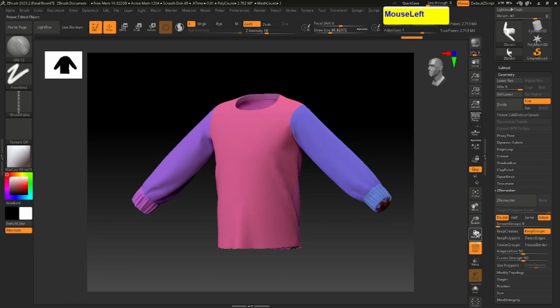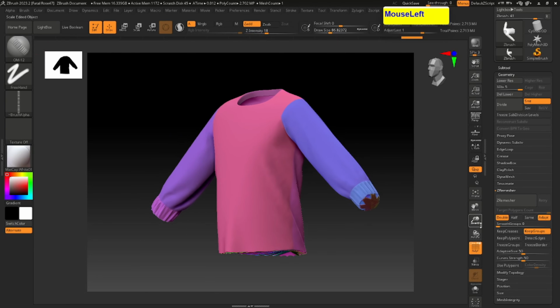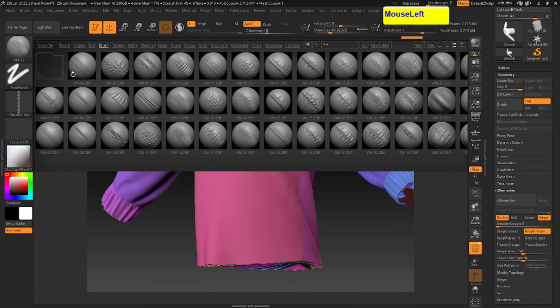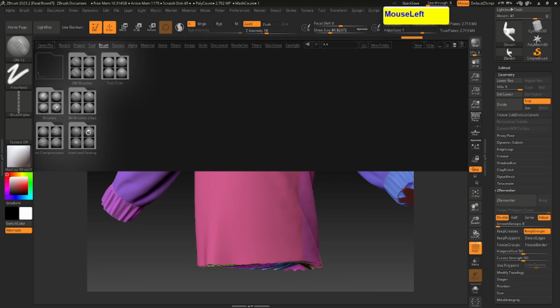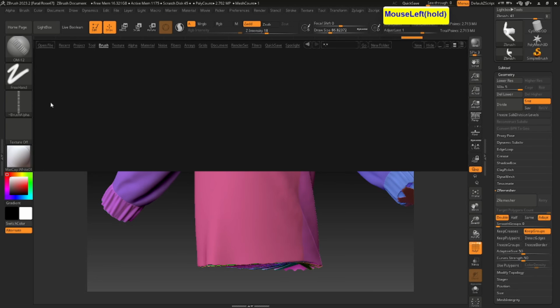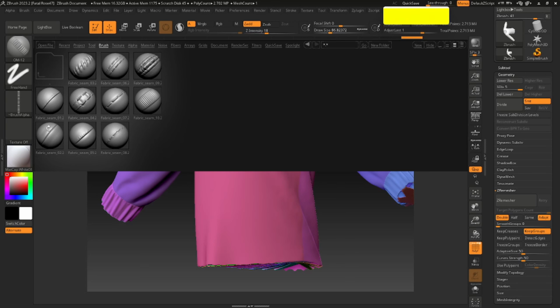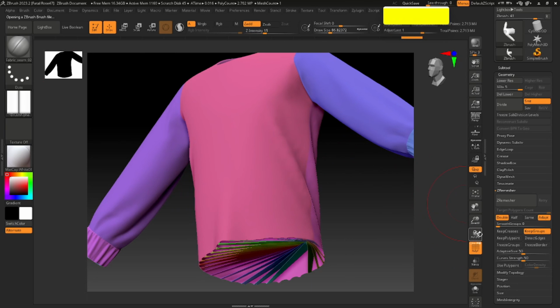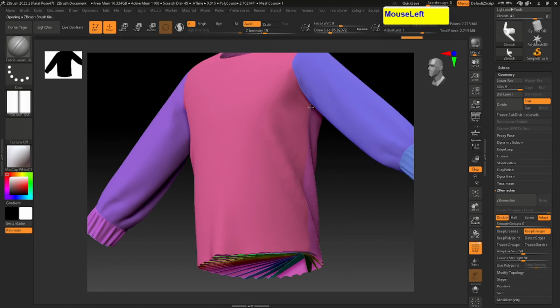And then usually the other thing I like to do is add some seams, but not always, because sometimes it gets messed up in textures and stuff. But I'll just show you how to do it. Literally I'm just going to draw lines where the mesh separates.